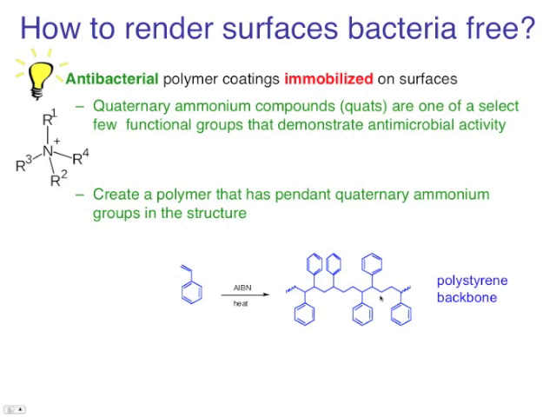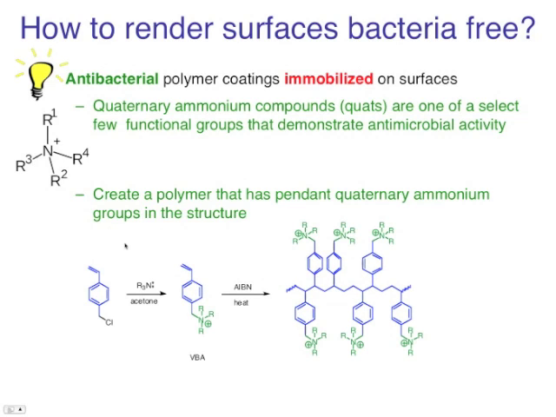and so this represents the structure of a polystyrene, or many styrene polymer. One way to make this antibacterial would be to change the monomer, this unit, to have a quat on it. For example, we could take this starting material, which we then could put a quat functional group on, and then make the polymer out of this new monomer that has this quaternary group. So in this case, now we have a polystyrene polymer that has these pendant quaternary ammonium groups. And so you can see we would have an antibacterial polymer.